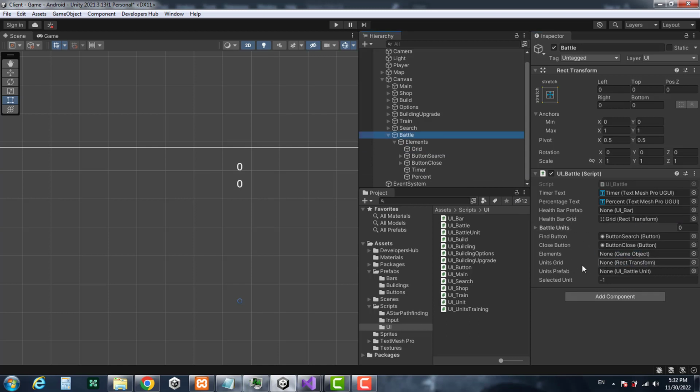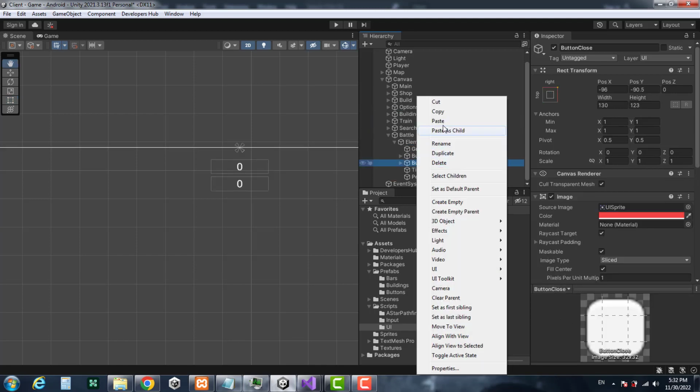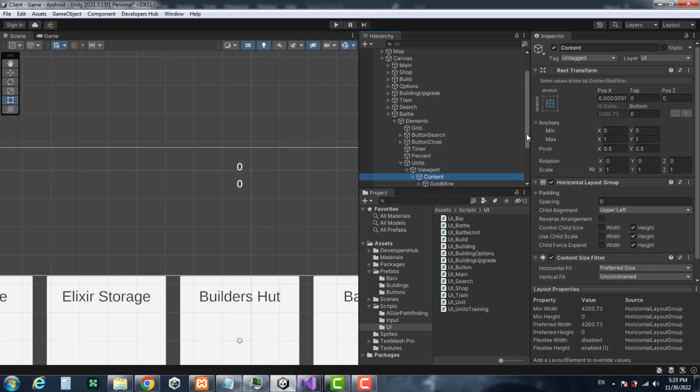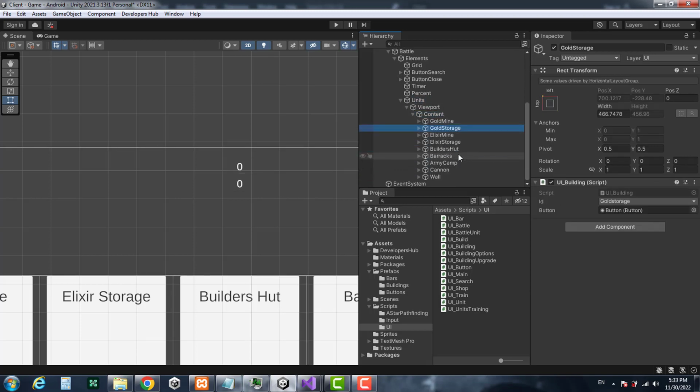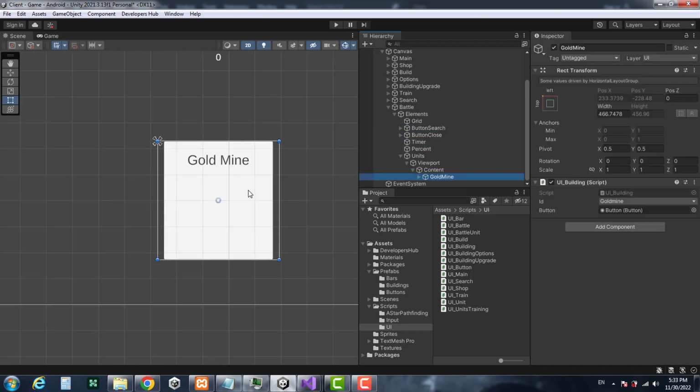We also need a units grid, so to do that I'm gonna bring something from the shop. Here I'm gonna copy the buildings. Let's paste it in our battle element and name this units. So let me expand it and let's go to the content, delete all of them except one. So this is it.